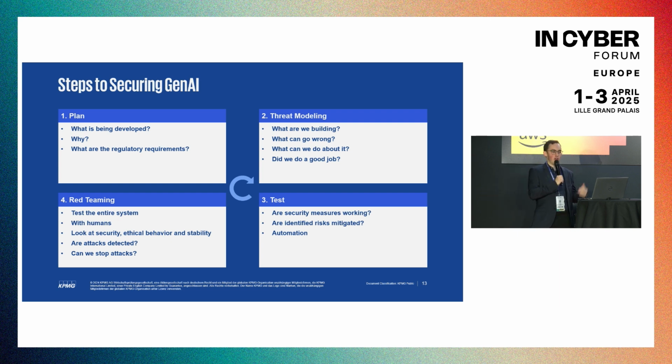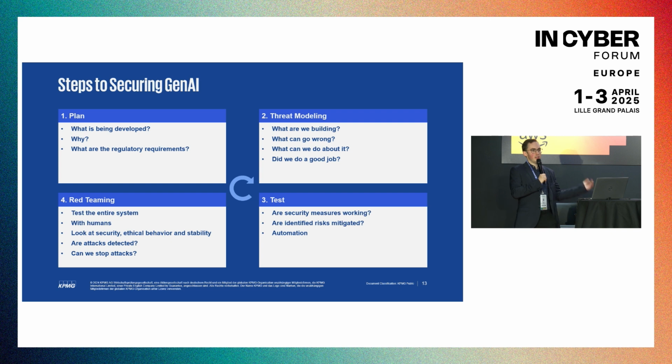So you always have to know what is being developed. A question that is not that often asked in AI, especially Gen AI, is: why do we develop it? It's oftentimes just, yeah, our product needs a Gen AI functionality, let's just add a chatbot to it, and yeah, that looks great on marketing presentations. And also, especially with the EU AI Act, you also have to think about regulatory requirements from the planning phase.